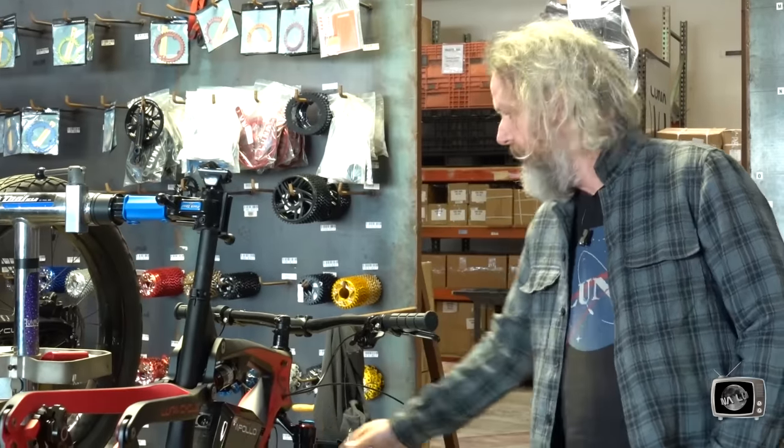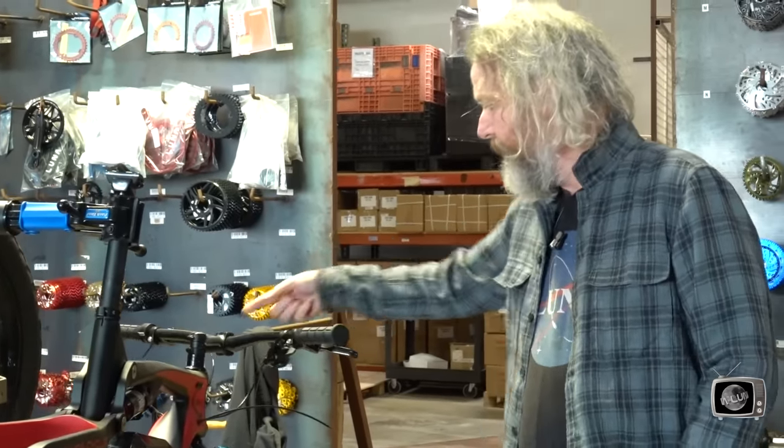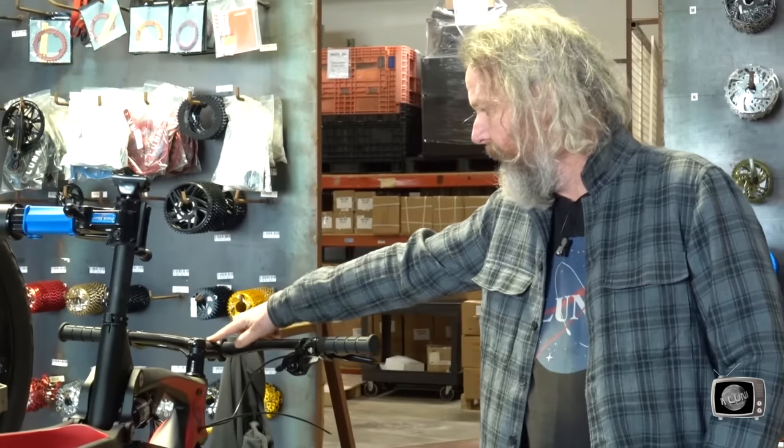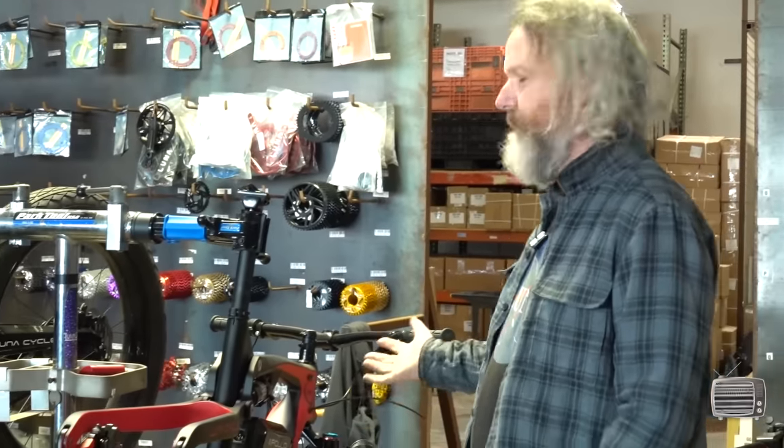Rin, I got to know the owner of the company. He gave us a deal because he wants his fork on this great bike. He did the carbon handlebars, the head tube right here, the, what do you call that, Kyle? The stem, and it's a $1,000 fork, and then we have a quality RockShox on the back. And to get these deals with these companies, you can't just be anybody.